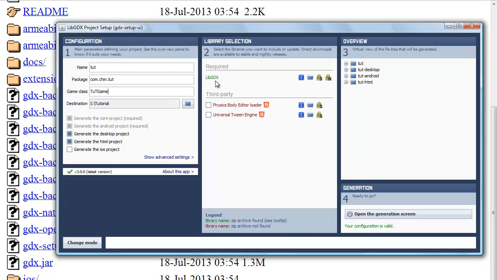You also will notice that the libGDX font turns green if you finish downloading. And the last thing to notice here is if you go for HTML, you will need to install the Google Web Toolkit, GWT. And if you go for Android building, you will need the Android Development Kit installed in your JDK, so in your Eclipse. I will link both libraries in the description, so you can go there and take a look at the setup guide.